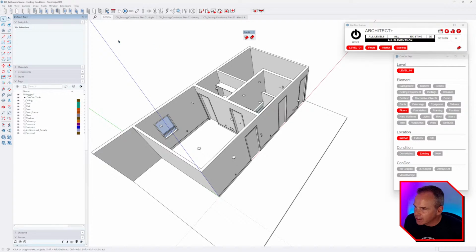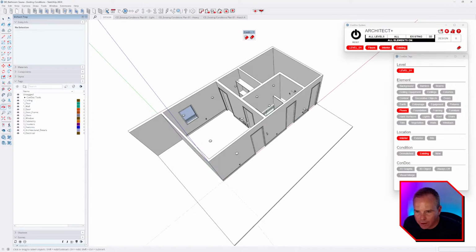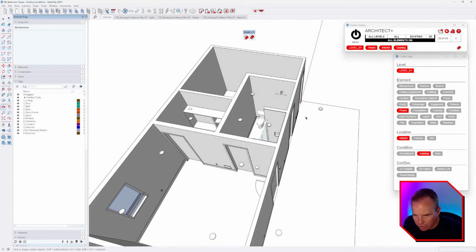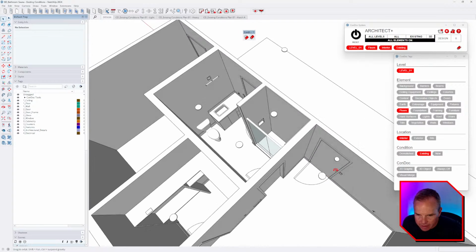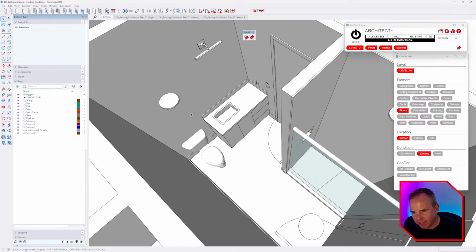So we're going to save it, and I'm going to possibly slightly backtrack, because it's always a good idea to get your existing conditions as far along as you can. So maybe what we should do is button up some more of the existing conditions, like get our floor materials and maybe get the vanity and the sink set up the way it should be.